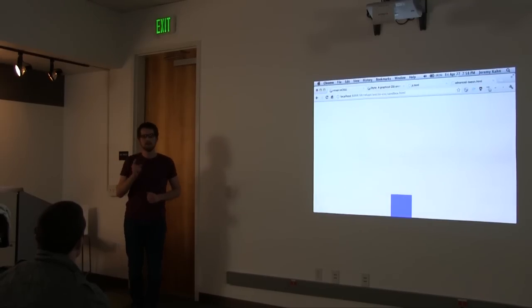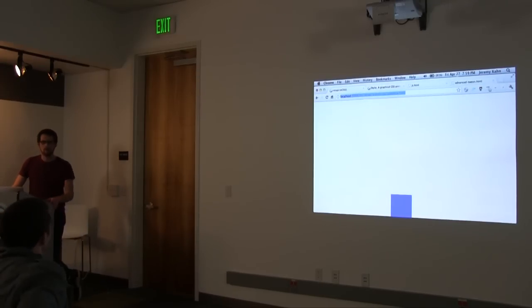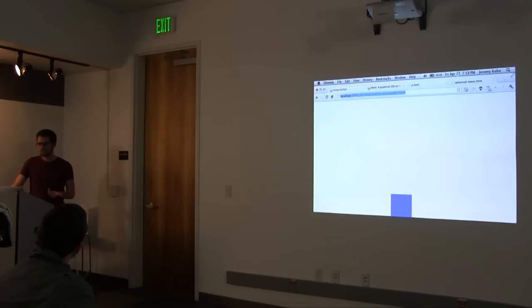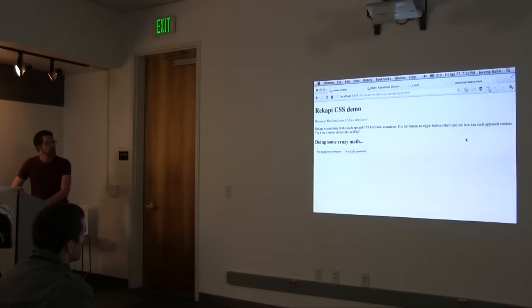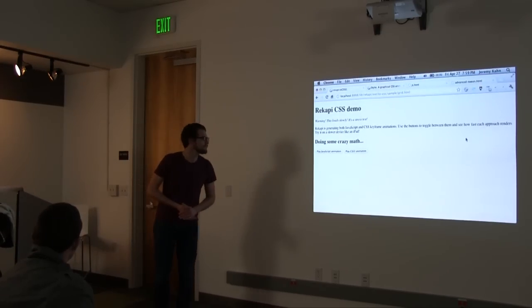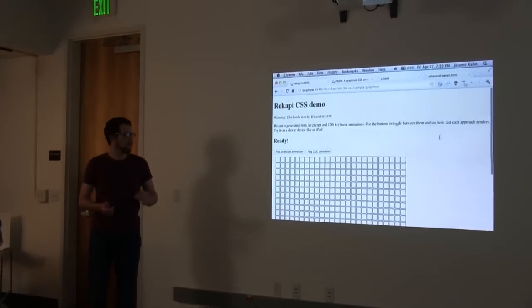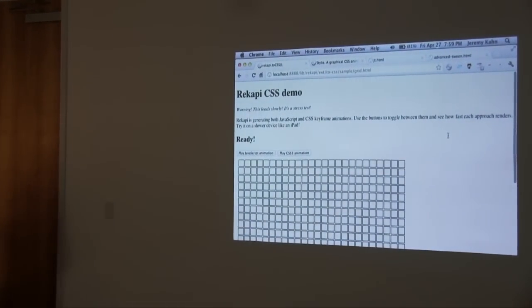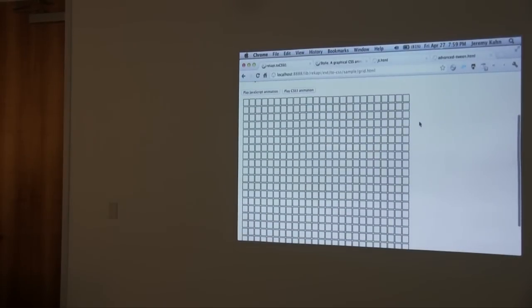But I do have a performance demo I can show you. I was talking about how CSS animations are so much faster than JavaScript animations. Let's put them head to head. So let's go to this demo here, open up the grid. This is just a basic demo, and all it's doing is creating a whole bunch of divs, putting them in the DOM, and making a keyframe for each div to animate from white to black. And I can show you both the JavaScript and the CSS version.